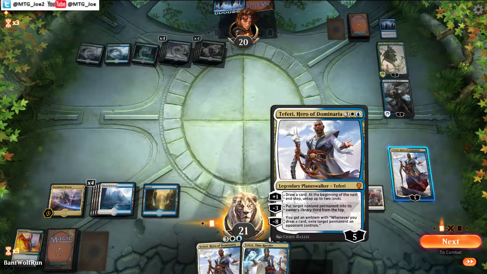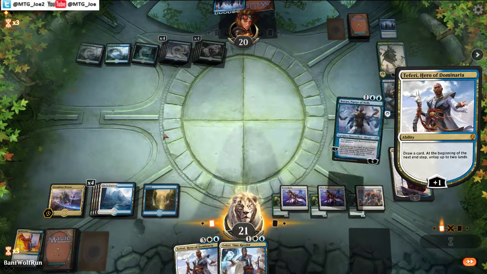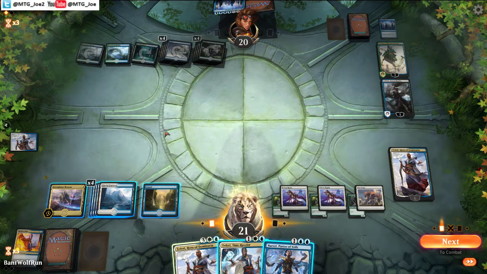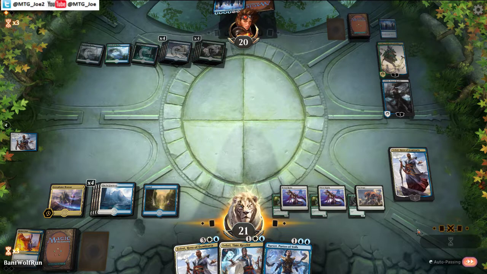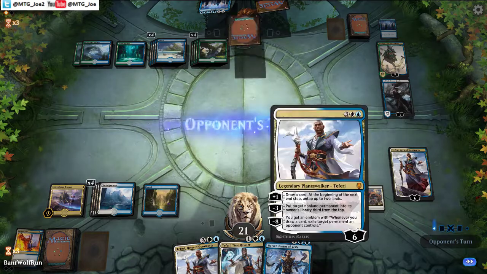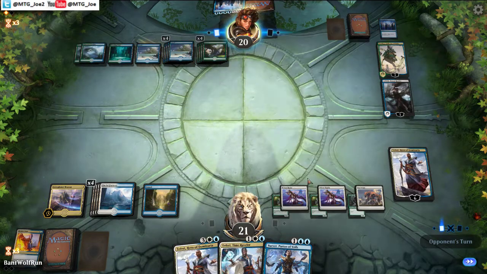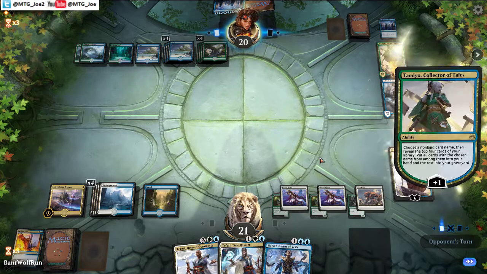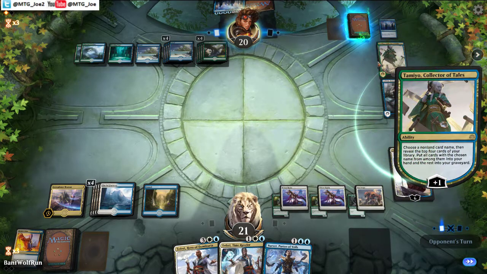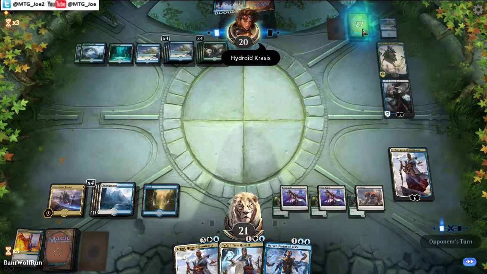So unfortunately little Teferi doesn't help us here. Hurry. Kinda just wanna pass. Make them blow this on just this Teferi, cause I'm just gonna play our Teferi and bounce the other Teferi. They are at 27 cards.